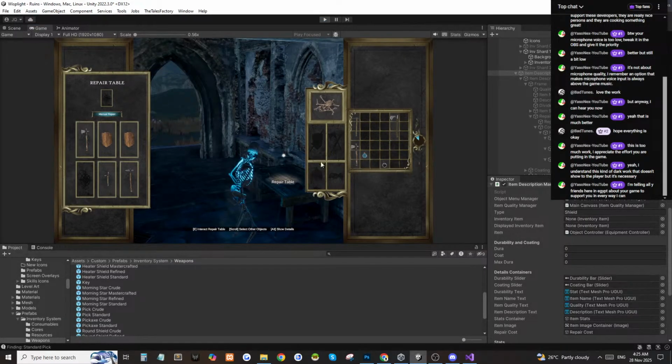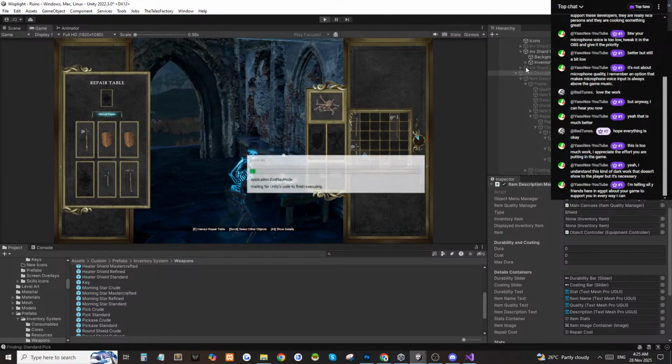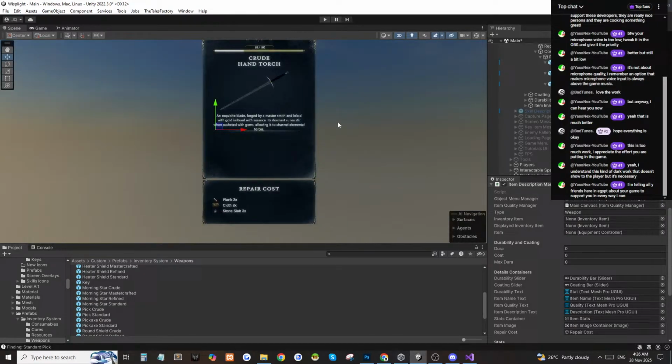Okay, let's try and do that. But before that, we're gonna revisit first an old system that fetches the requirements from another script, and we'll be using that one. We'll be recycling that function and use it here in the repair table.